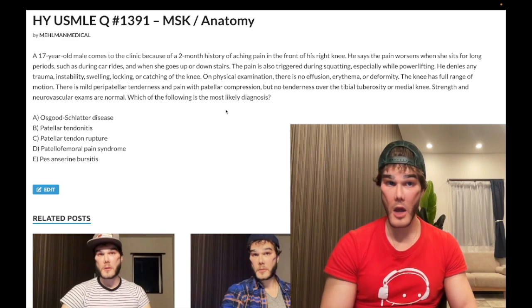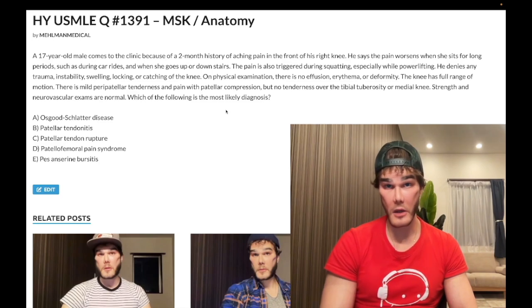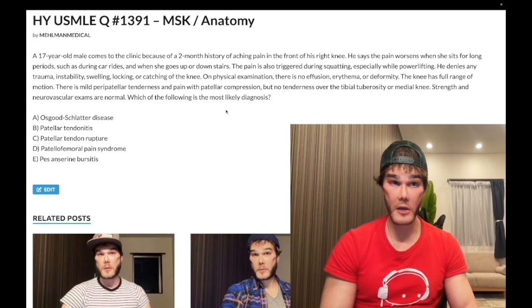Let's chop out the others. Osgood-Schlatter is wrong. The pain would be more inferior. So it's below the level of the knee, at the tibial tuberosity, at the superior shin. So it's going to be a 14 to 16-year-old kid, fast growing, plays soccer. The patellar tendon inserts onto the tibial tuberosity. You get microavulsions in fast growing kids, and you get apophysitis, which is inflammation at the tubercle of the tibial tuberosity. But the pain's more inferior, and it's not going to present with this as we have here.